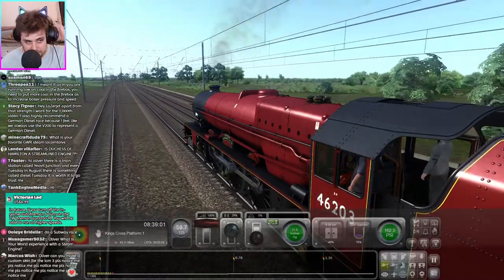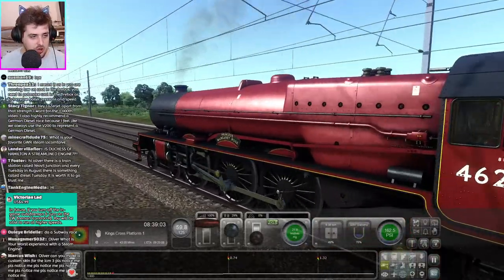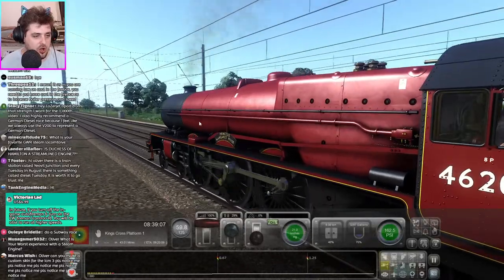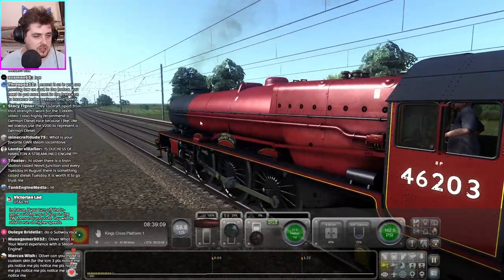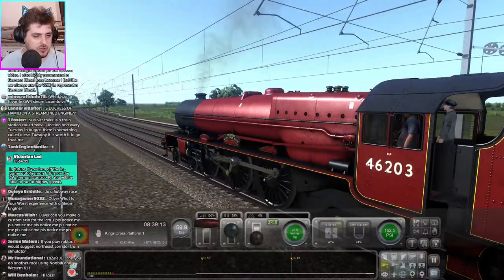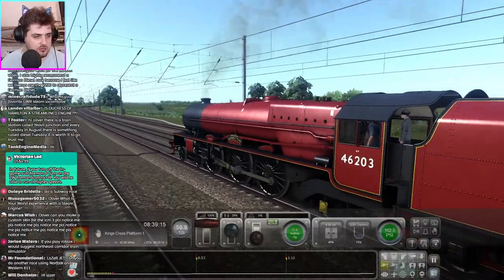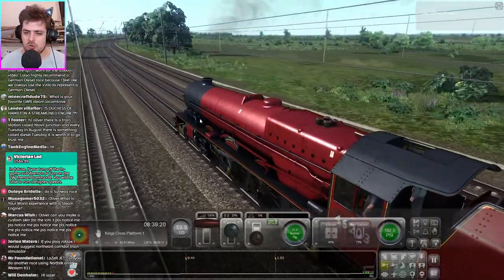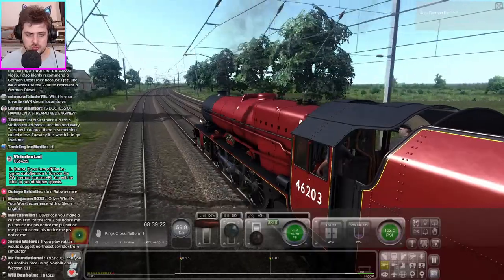We've got another super chat from Victorian Lad. In future, if you turn off the in-game auto fireman and turn on the CW fireman, Control R, you'll be able to run at higher speeds. Really? Control R. Auto fireman enabled.